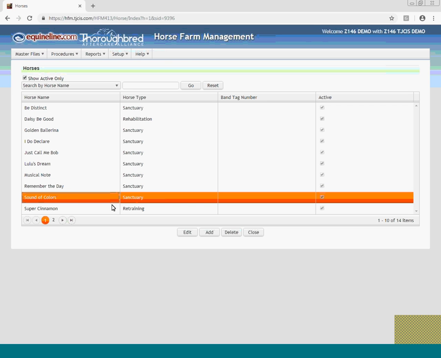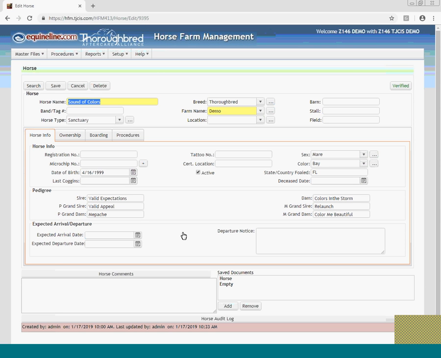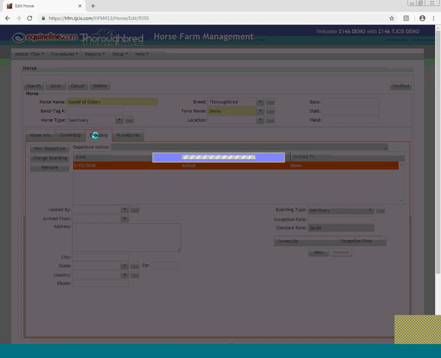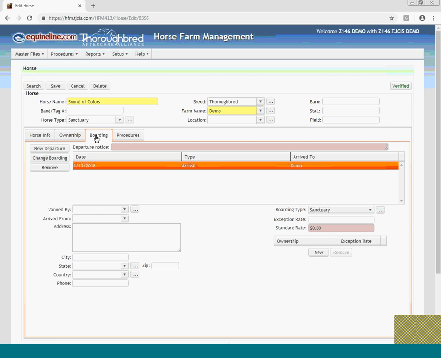One more. This horse actually was in sanctuary. And let's edit. Again, we're going to change the boarding type from sanctuary.